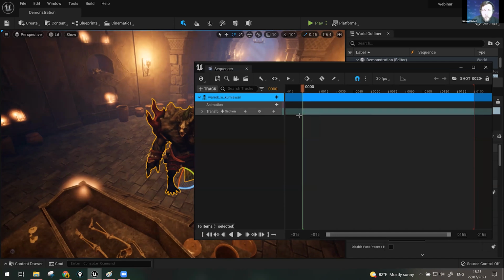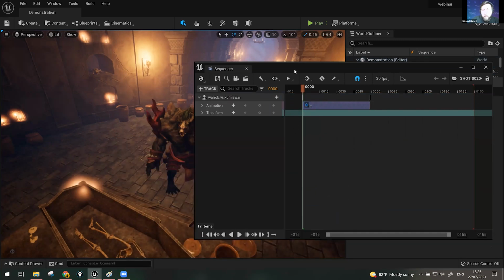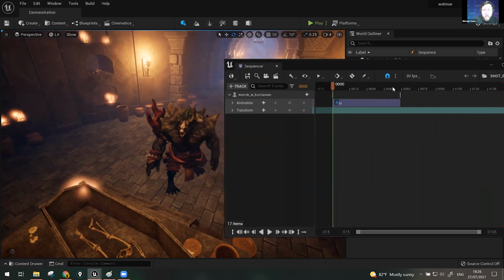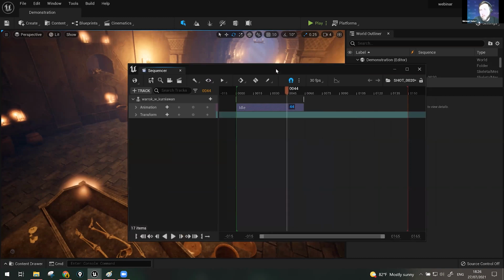Cool. So if I go to my animation now, I can go to add this idle. And there he is. Now, if I play through this timeline, you can see that idle playing through. And the cool thing about Mixamo animations as well is that most of them have, well, not every single one, obviously, like some of the deaths and things like that.